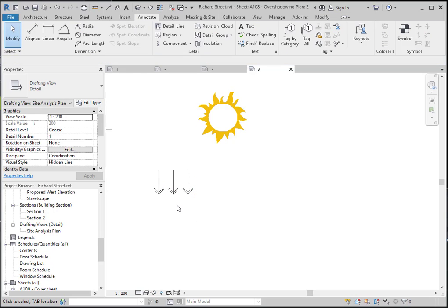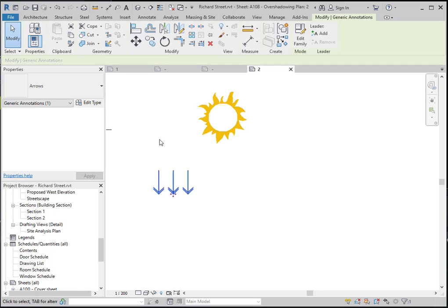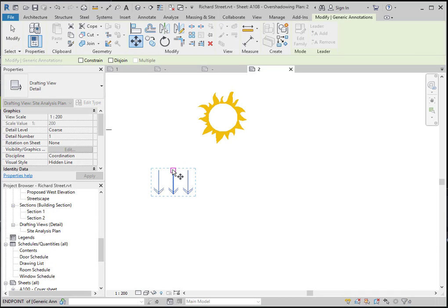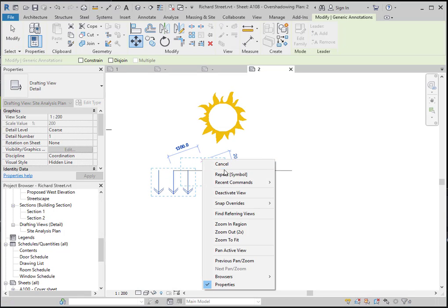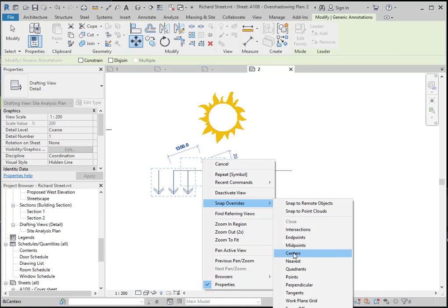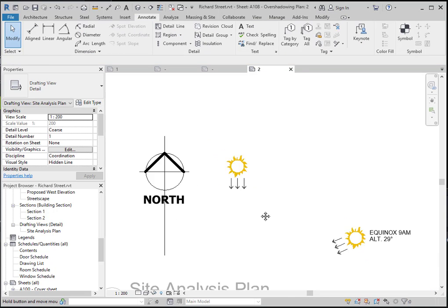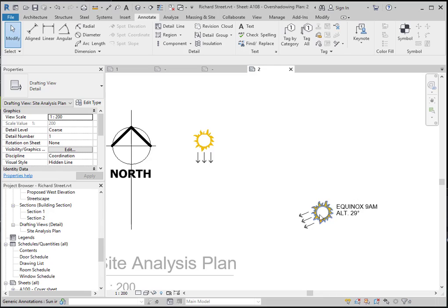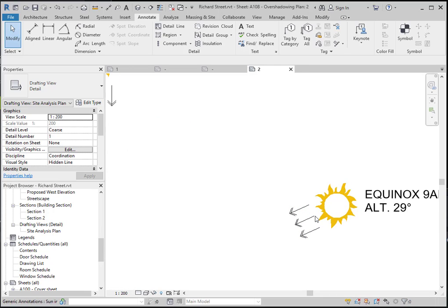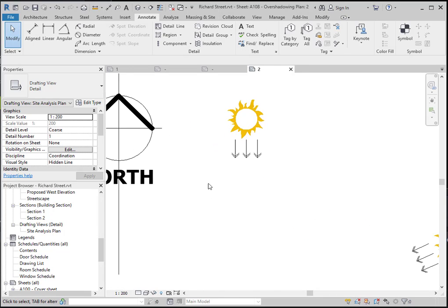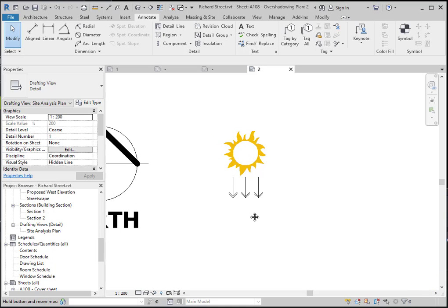Probably need to turn on the center point snap, and I'll move from that end, right mouse click and snap overrides centers, place them central onto that, and then I'll use the arrow keys to slide them down. And for consistency in making things all very equal, instead of using the arrows, I should have a defined dimension that I'm moving those down. That's getting way too fussy.